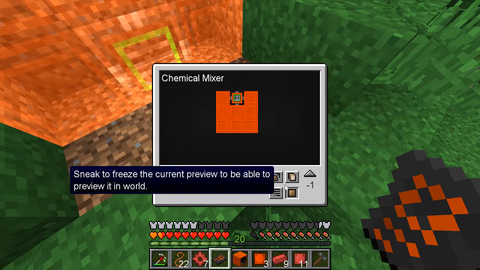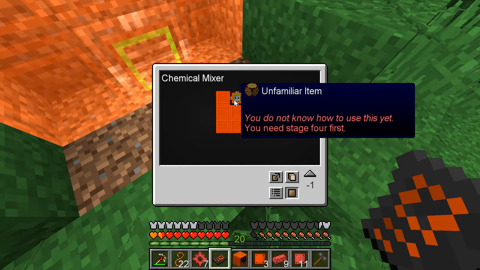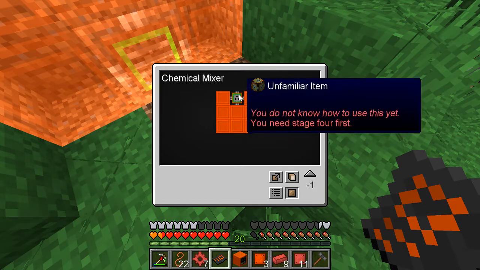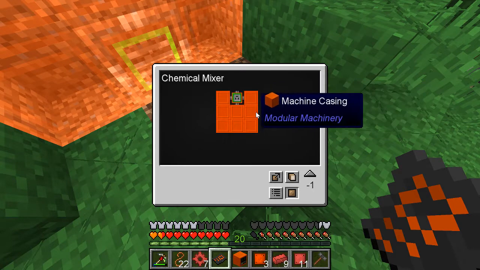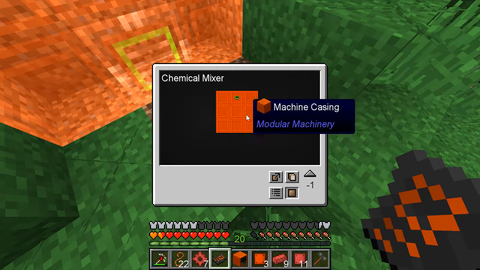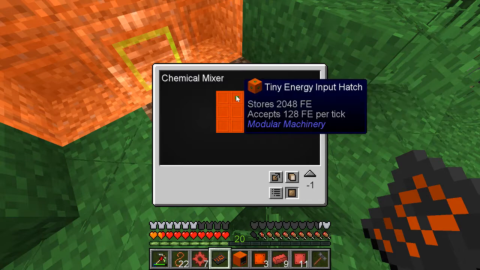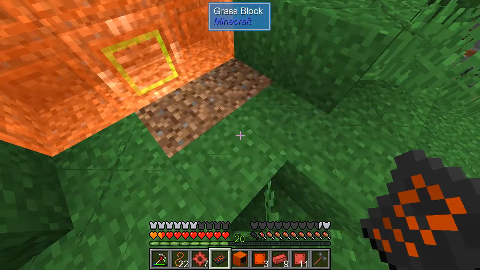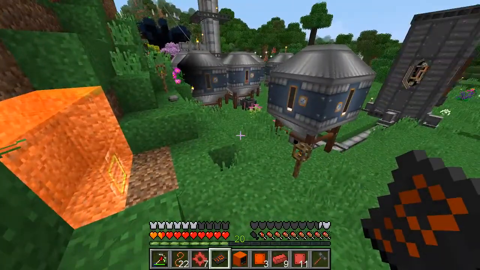Okay, I can go layer by layer on this button. Stage 4 for that. Obviously I have some options. Why does it scroll for the ones I can't see so slowly? Okay, bunch of machine casings. Tiny energy hatch. Tiny item hatch? Man, this is such a pain. Input hatch. We're gonna say it's a tiny input hatch. I can barely read it as it flashes by. The input hatch being in the back there might be a problem, but we'll see.